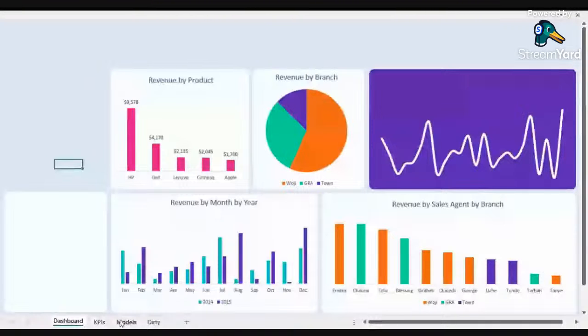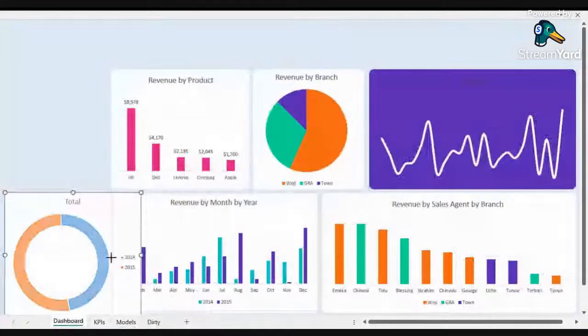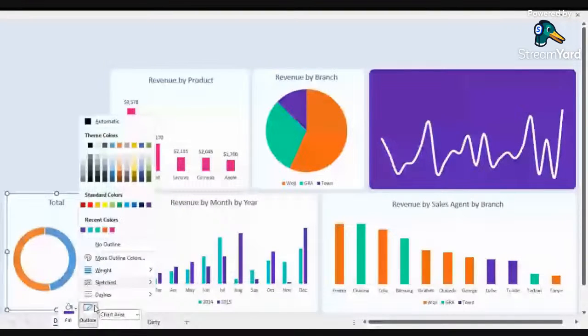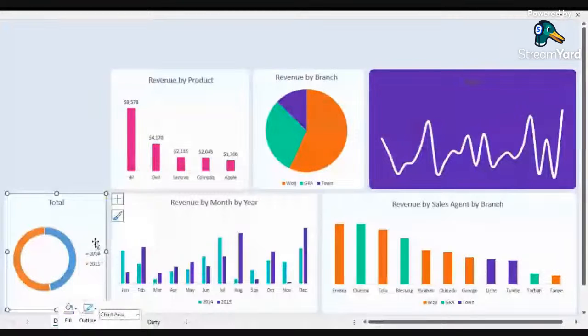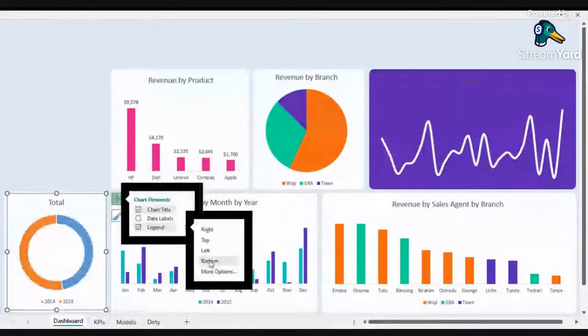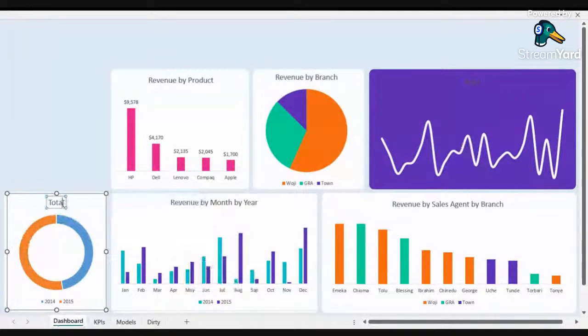So we have this chart here. Right click on it and we say no outline, and in the color we say no color. We bring the legend down to the bottom, and then we say this is revenue by year, and we have 2014. So still maintain this color. Click on it first, the two of them.